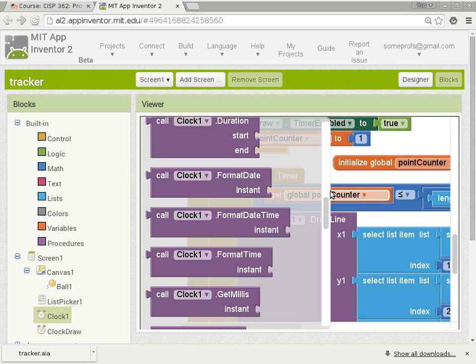Right. Any other questions? How do you make an alarm clock? It's not a good idea to use App Inventor for an alarm clock because it cannot run in the background. But if you don't mind running the App Inventor app in the foreground, how do you make an alarm clock? And I don't need you to display the current time. I just need it to beep and do the meow thing when it's time.